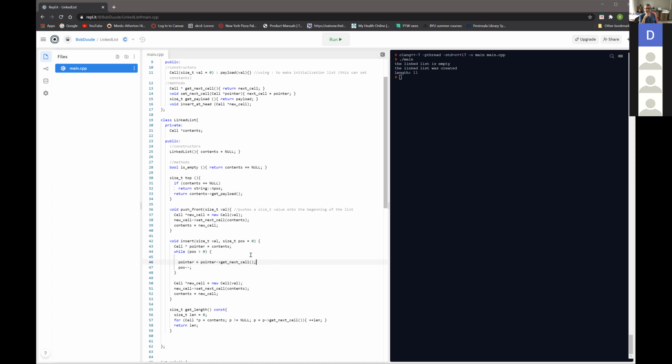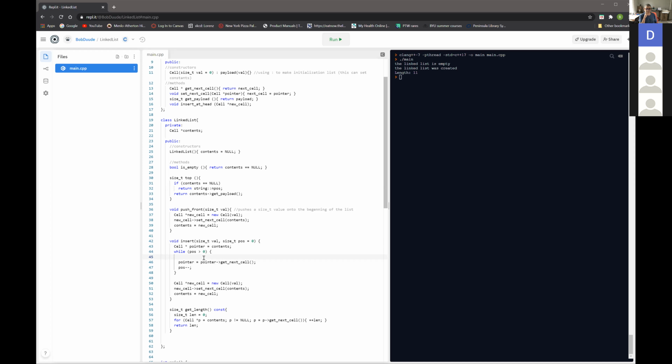What if contents is null? What if it's an empty list? It'll just skip over the while, right? No, if I gave you an empty list and asked you to insert something in position 5. It starts at the first cell, which is null.